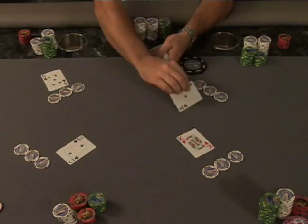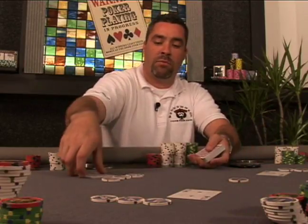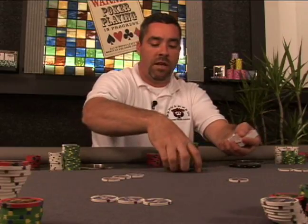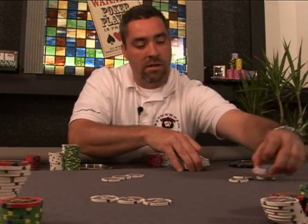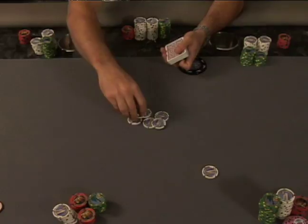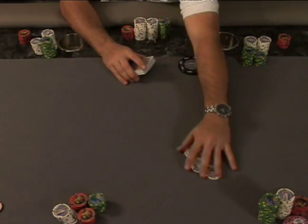All the cards are flipped over. The person with the lowest card will have to put one chip into the pot. The cards are then scooped up, re-dealt, and another hand is played the exact same way. Until each player has all their chips in the pot, leaving one player with at least one chip left — this is the player who will rake the entire pot. And that's how Screw Your Neighbor is played.